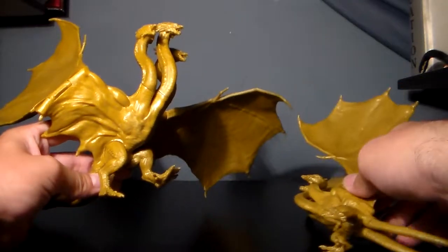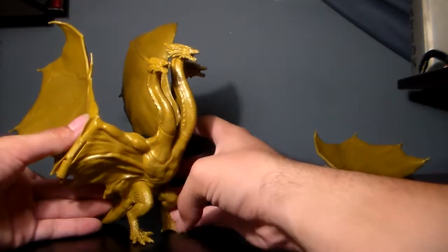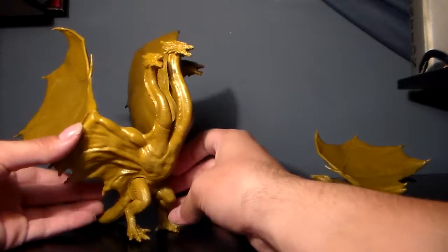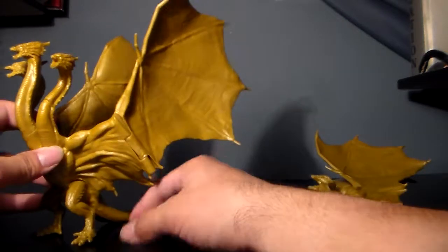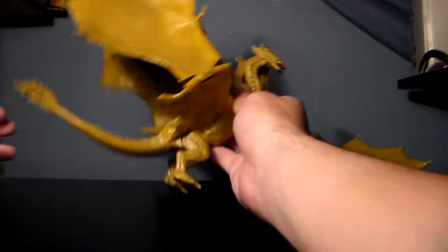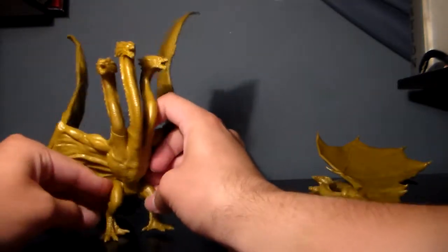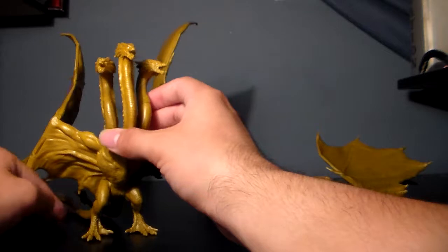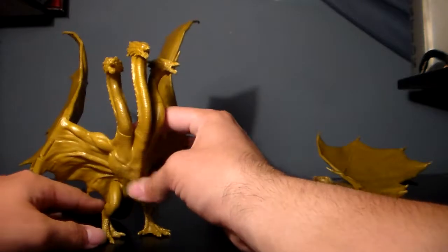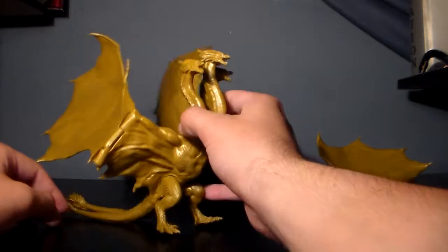And dang it, we have a bunch of falling Ghidorahs here. That's because the leg on mine took a tumble and messed it up. So fortunately, I have to live with a little bit of a disabled Ghidorah here. It's kind of weird. Great. Now he's having a little bit of a hard time standing. Jeez Louise. Yeah, he's having trouble standing up now because I knocked him over. Great. Come on, dude. Really? Okay, give me just a second. Hold on.